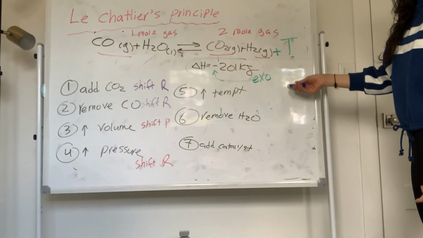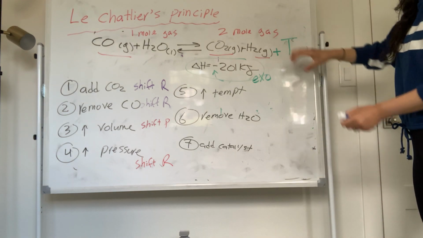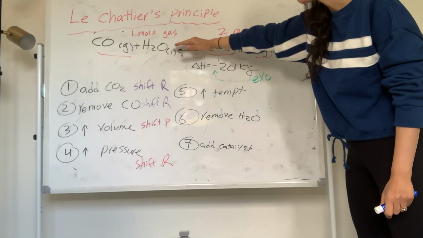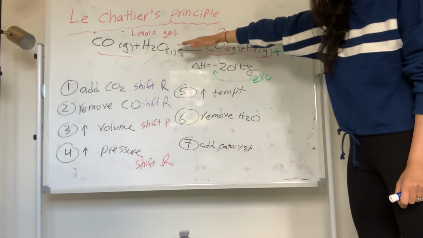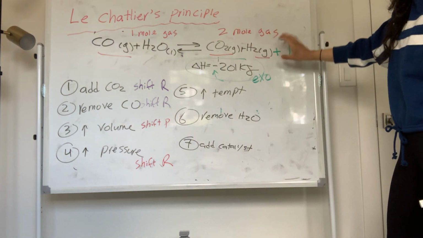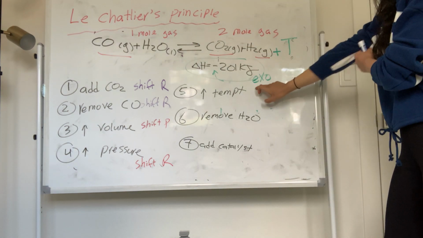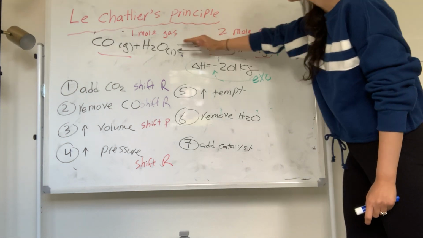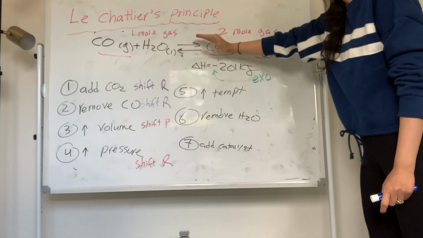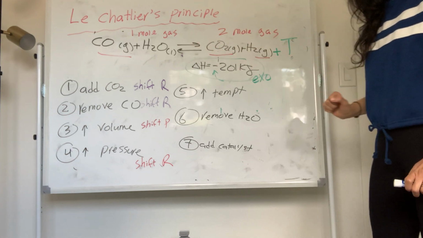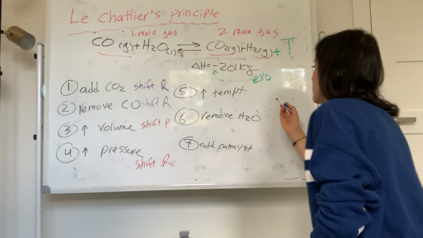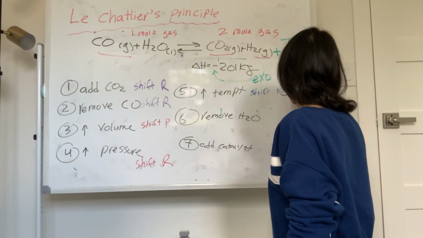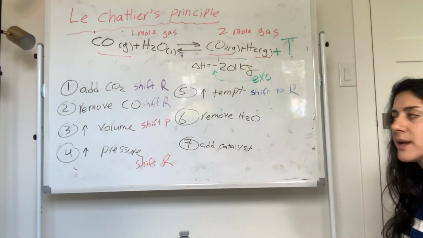Here's the deal. If I increase the temperature, that means I have too much of this. It would have to shift to the left to consume this, right? To balance it out. So if I increase the temperature, because it's an exothermic reaction, the temperature is going to be on the product side. So if I increase it, it would have to shift to the left to balance it out because I have to consume this. Sounds good? So it would shift to reactant.